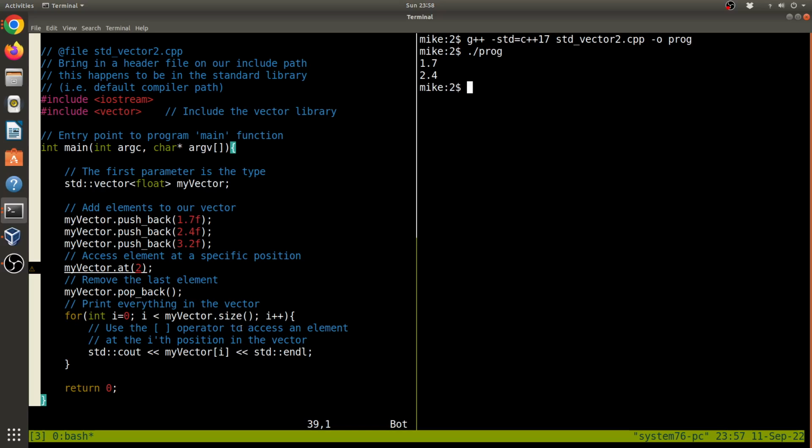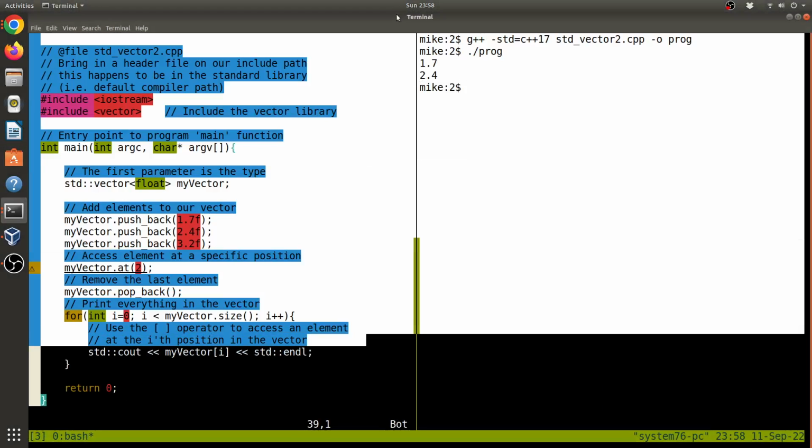Here's our for loop for doing that. This isn't using any special iterators or those kinds of things that we have to talk about. We're just saying, from index 0 to however big our vector is, increase every time that we run through this loop and just print out everything.